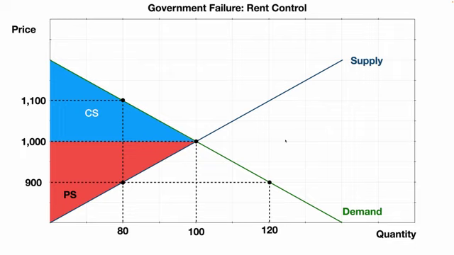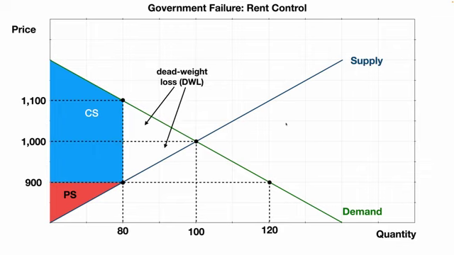So let's take a look at what the impact is on the consumer surplus and the producer surplus. Remember, under equilibrium, we originally had 100 units as the equilibrium. Now with rent control in place, landlords are only going to want to rent 80. So those units that are no longer being rented, the 20 represented here, are no longer generating consumer and producer surplus. So that would represent the deadweight loss in the marketplace, because of these 20 units that are no longer being rented, they're no longer generating consumer and producer surplus.